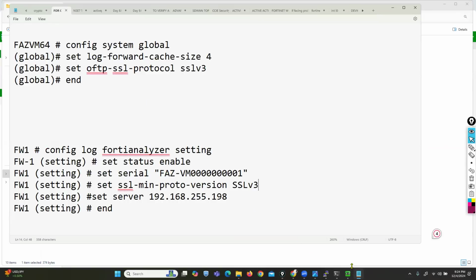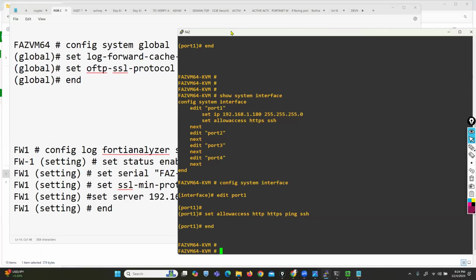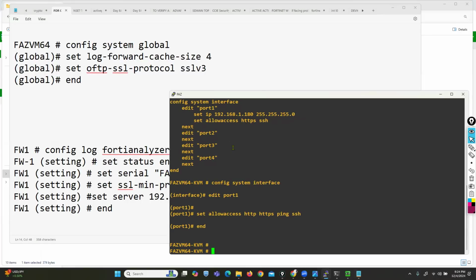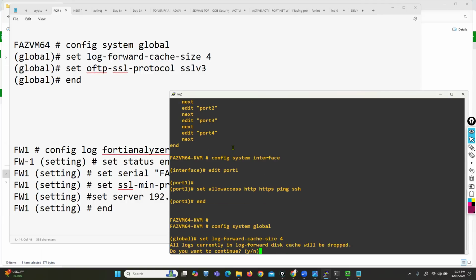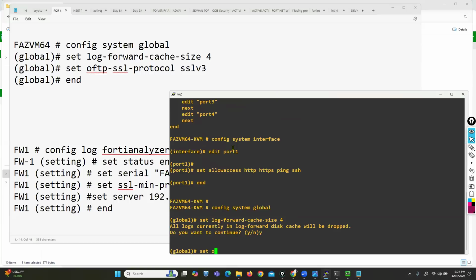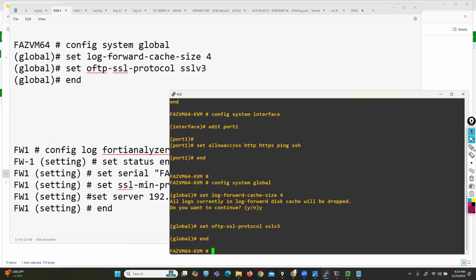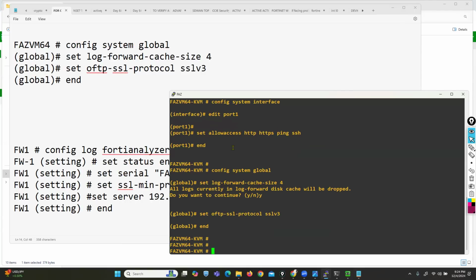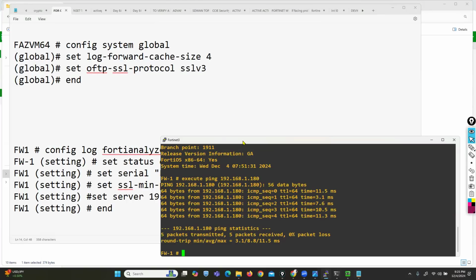Let's try to enable it now. On the FortiAnalyzer device, the command syntax: config system global, set log-forward-cache-size 4, set oftp-ssl-protocol SSL version 3, end. Now let's go to the FortiGate firewall.